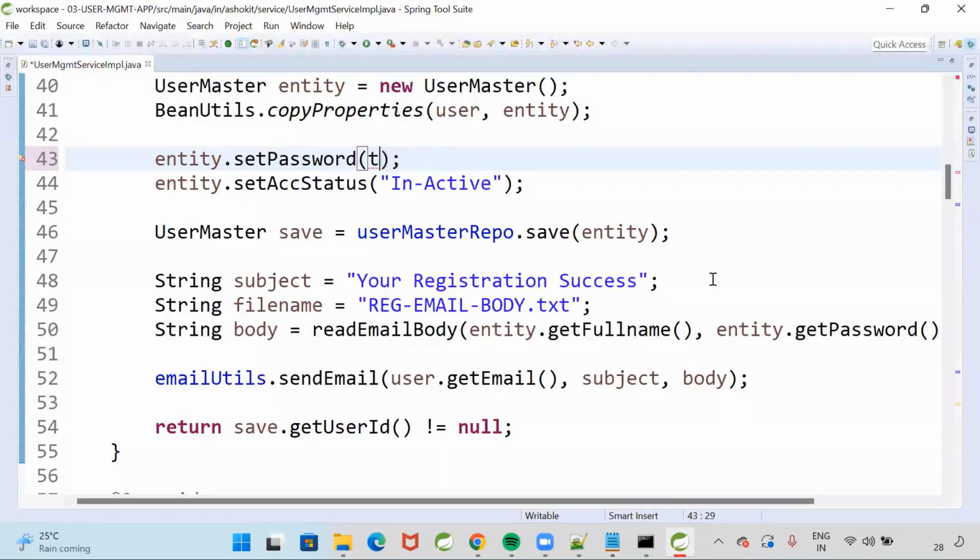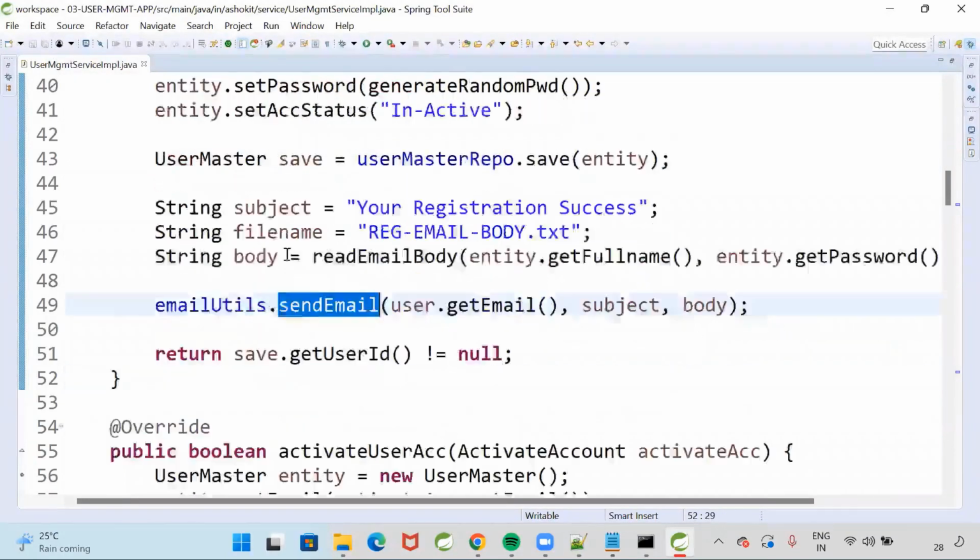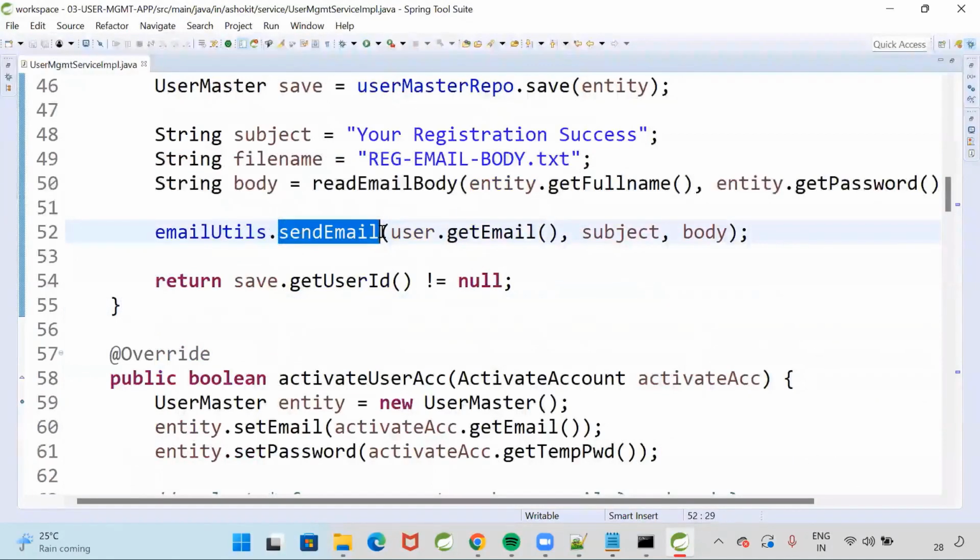Now, in my application, when a user is registered, I want to generate one random password and send it to the user in an email. Now, can you see? Generate random password. That means my program will generate a password for the user. That password will be sent in the email. Can you read this? Send email. What is the meaning of send email? It will send the email to the user with that random password. My code has readability.